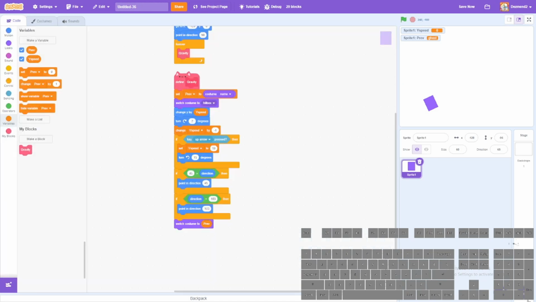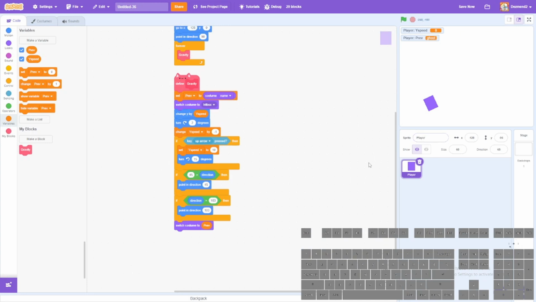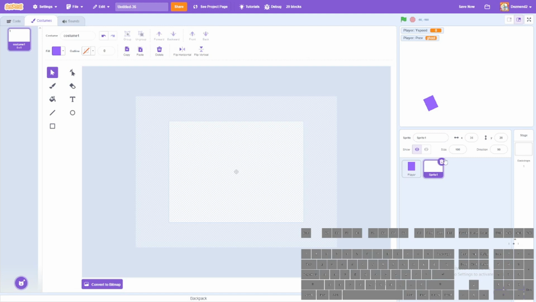But now we need, let's name this player, and then we need to make a new sprite. Let's name this obstacles. I do not know how to spell obstacles.